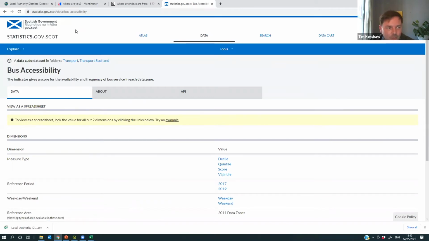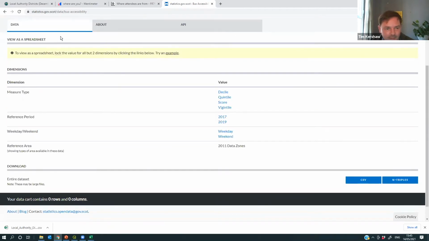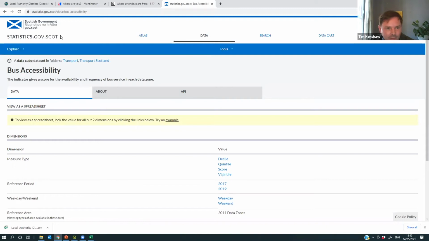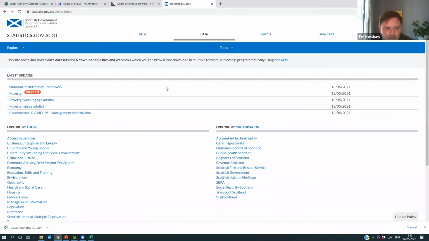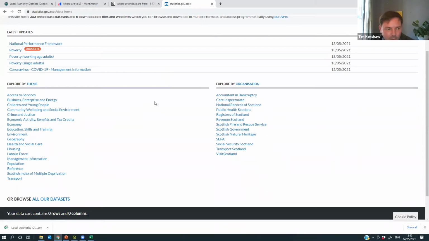So this website, statistics.gov.scot, provides a very wide range of government data about all sorts of different fields.